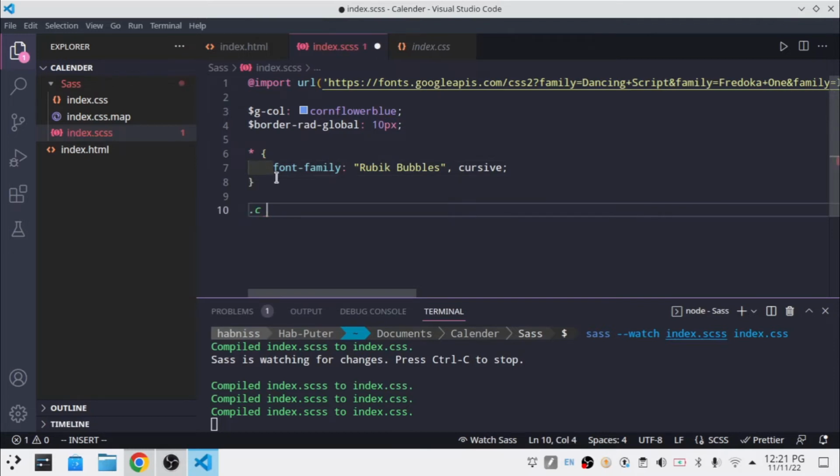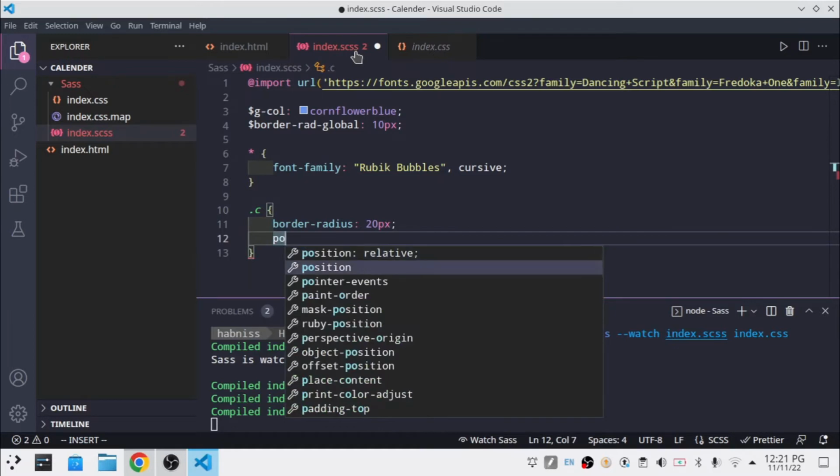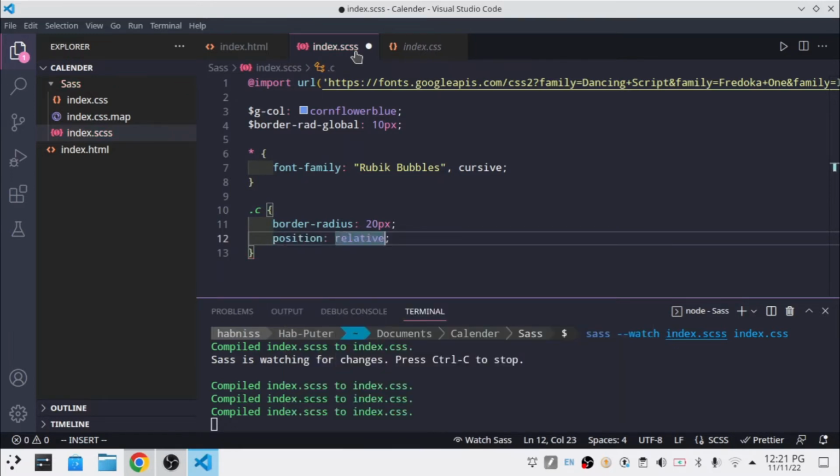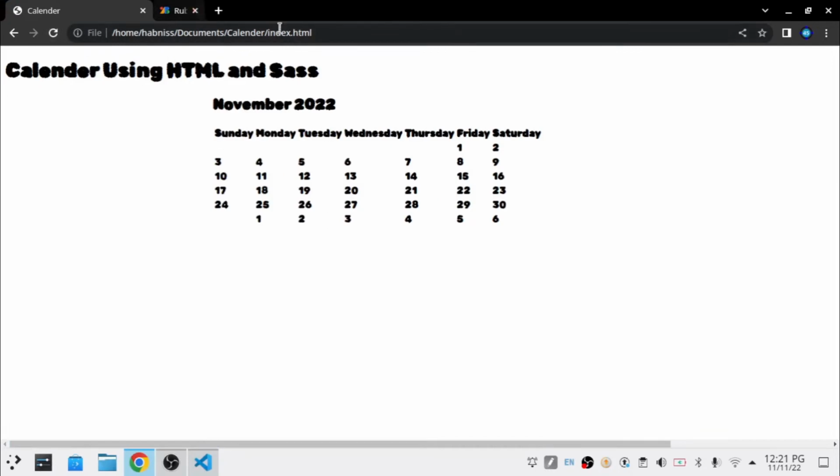So then write .c. It's going to have a border radius of 20 pixels. Position relative, and then left of 25%. Reload. Now you see that this is lefty lefty and not righty righty.